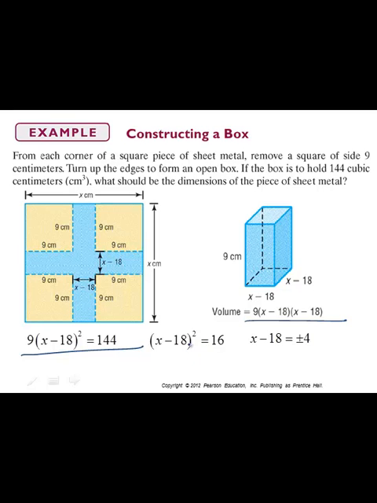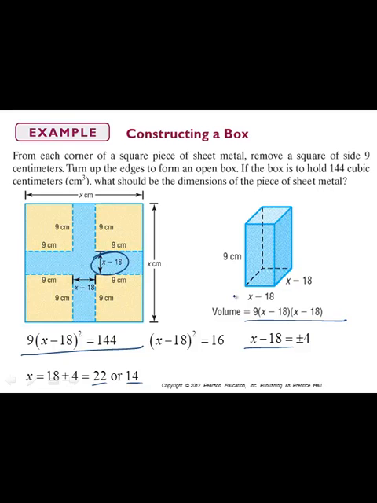In this case, we can say that x minus 18 is equal to plus or minus 4. And then add 18 to both sides to get x by itself. If you have 18 plus 4, then you get 22. If you get 18 minus 4, then you get 14. But 14 could not be a viable solution. Remember what x is. x is the length of a side of the large square here. But 14 could not be that length because we need x to be at least 18 centimeters.